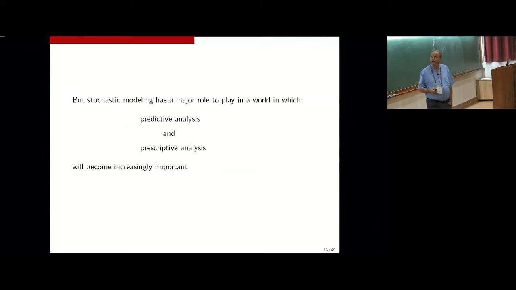But I think that we're now moving into this era of machine learning, this era of big data. Machine learning provides an alternative way of making predictions in a lot of environments. I think most of us that have a preference towards building math models in which the underlying physics of the system can be built in would like to see that our models can also play a role in that world. And if we want to see that our models play a role in that world, then we're going to have to up our game in terms of actually building models where you have some chance of making good quantitative predictions and good quantitative prescriptions from an optimality standpoint.